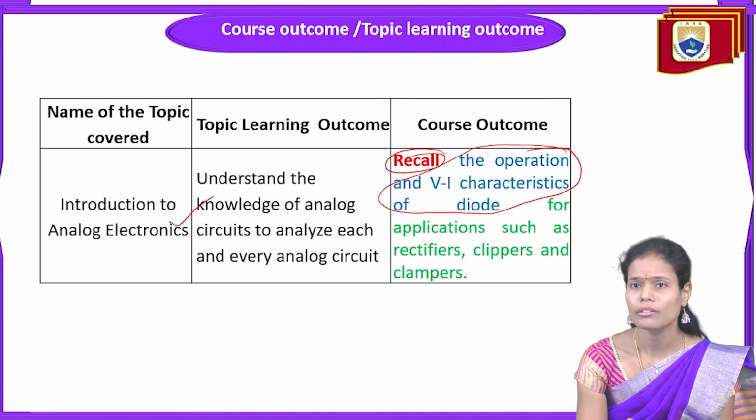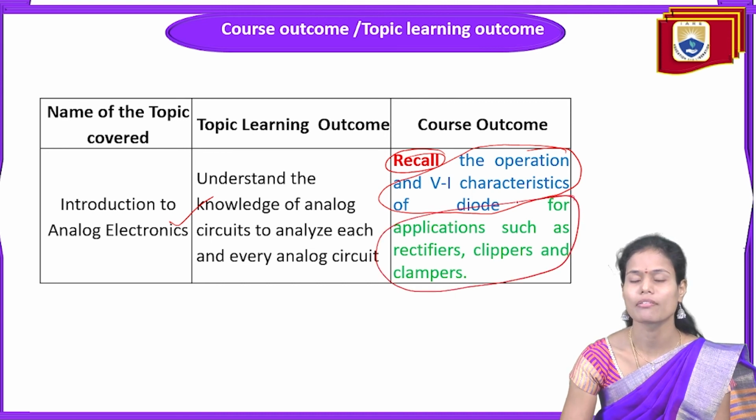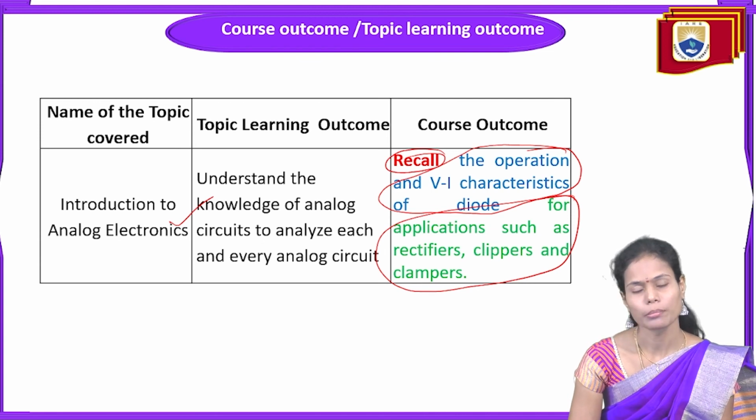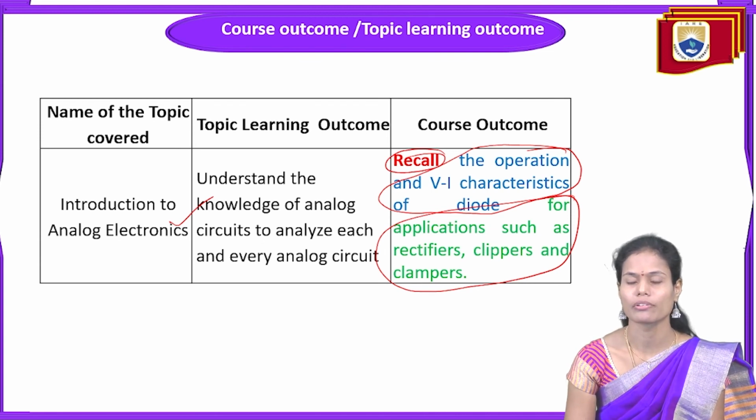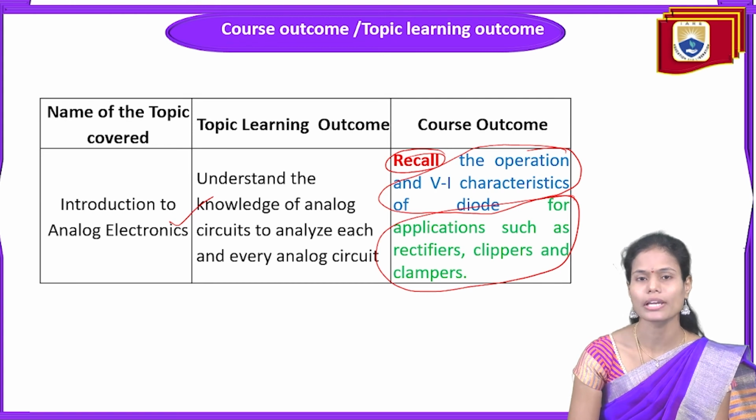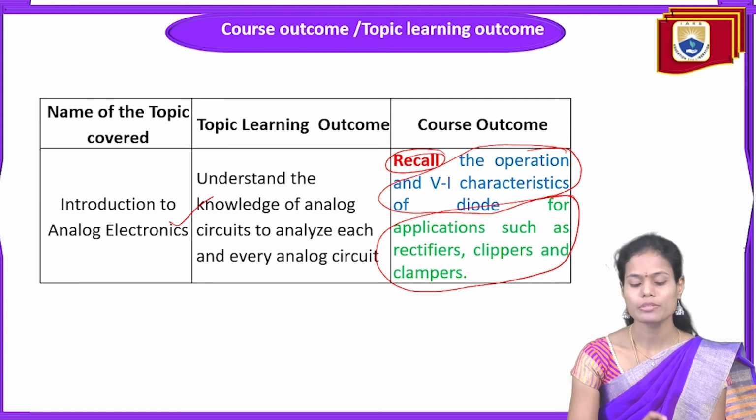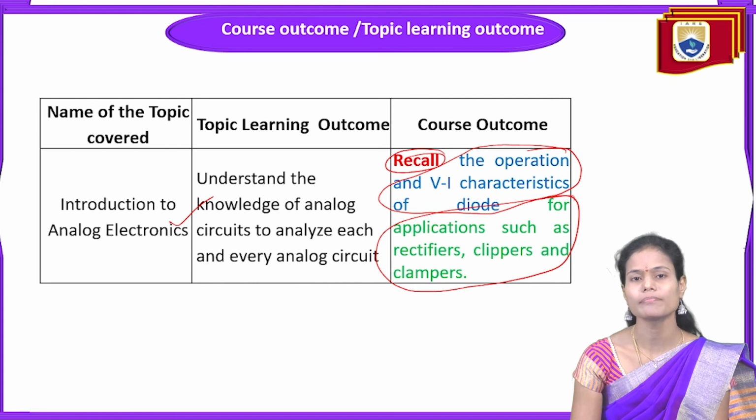So after learning that, what is the student going to do here? It is to perform, or to see, the operation of the applications of that particular diode. That may be the rectifiers, in that half wave and full wave rectifiers, and different types of clippers and clampers. So from this particular concept, he is going to learn the concept of diode and he applies it to the different applications of the diode.